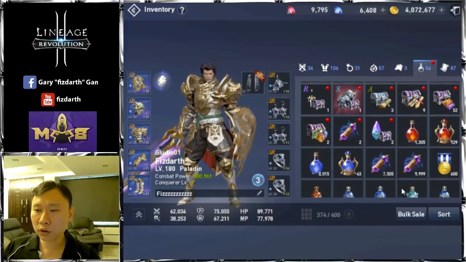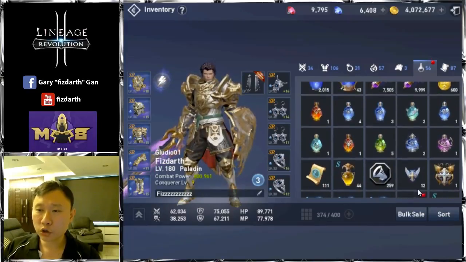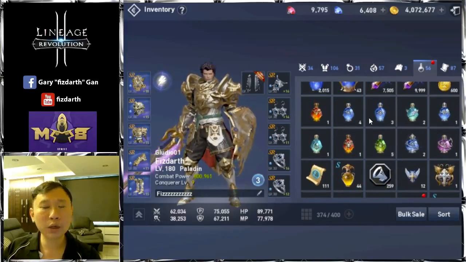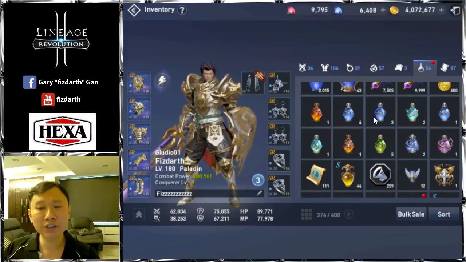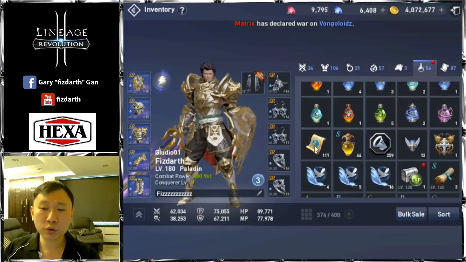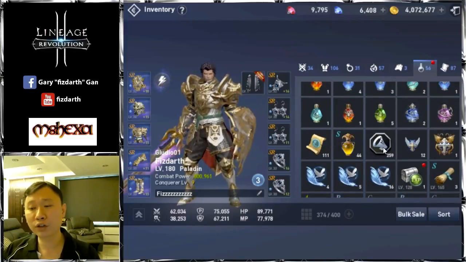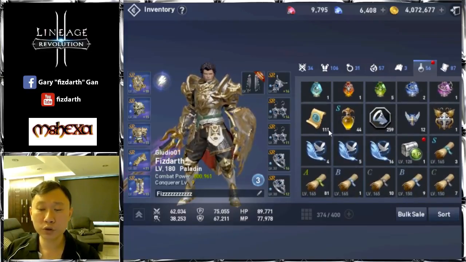Then scrolls, soul shots, HP potions. These are clan potions that you see here. They won't be available in the game until about 1.5 months down the road. These are teleport scrolls. Try not to simply teleport in and out. If you have the time, you can just keep walking, so it's considered quite good.